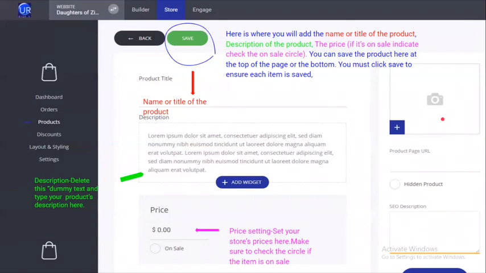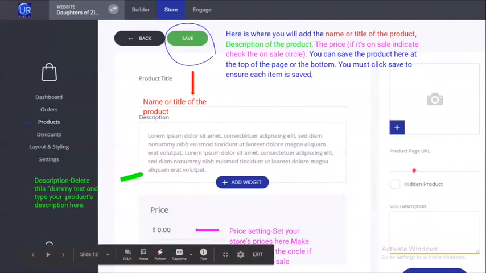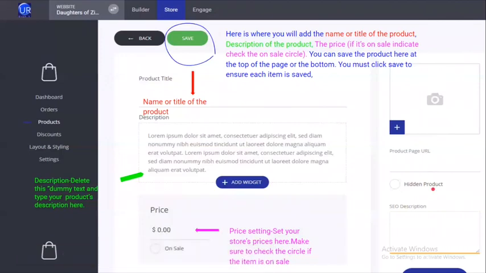If it's retail products like clothing, you can add close-ups, faraway views. You can add pictures without it on a person, just so that they can see the fit and they'll be comfortable with it. Of course, there's a product page URL, but you don't have to have that. So just disregard that. That's something within the Your Design team that we normally add, and we don't always add. Sometimes we add and sometimes we don't.